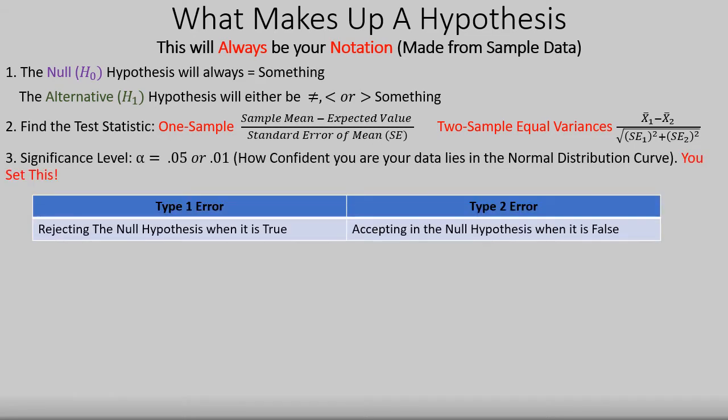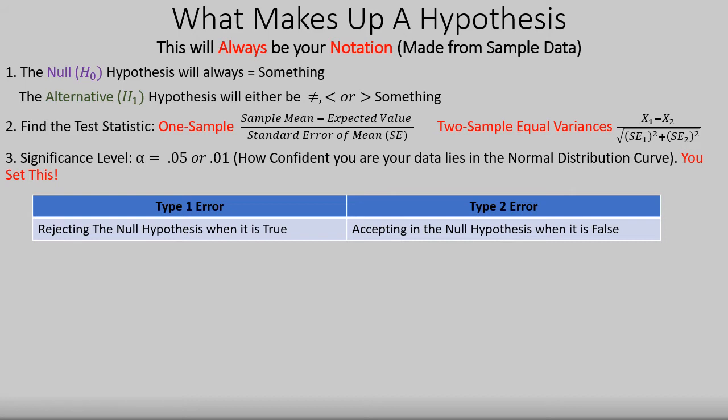This third step I want you to do is the easiest, and that is to determine your significance level. And you could either have a significance level of 0.05 or 0.01. If you choose a 0.05 significance level, you are saying that you are 95% certain or confident that your data, your thing that you're testing, is underneath that curve. If you are using a 0.01 significance level, you are saying that you're 99% certain that your data is underneath that curve. So that is what you're testing.